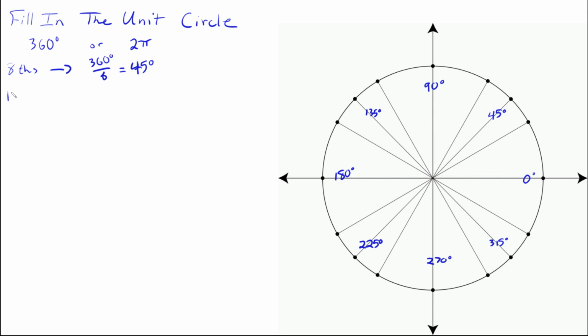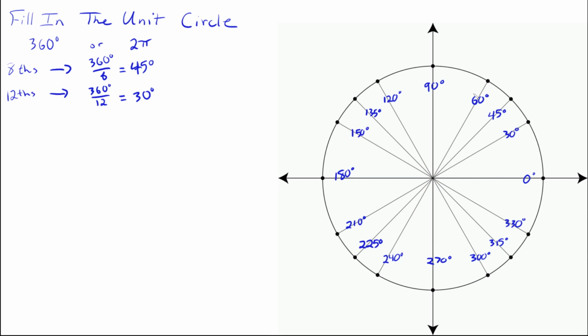And the other way is twelfths. And twelfths would be 360 degrees over 12, which if you think about it for a little bit, you'll notice that that's just 30 degrees. So going by twelfths would be 30 degrees, 60 degrees, 90, 120, 150, 180, and then 210 degrees, 240 degrees, 270, 300 degrees, 330 degrees, and back down to 0.